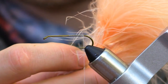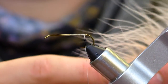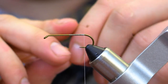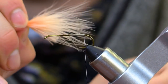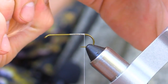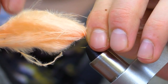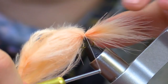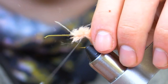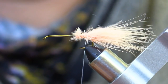The first material we are going to tie into this fly is some marabou as a tail. Start out by taking one piece of marabou, pinching down the fibers to the tip, and measure the marabou to be about the length of the shank. Switch hands by pinching the marabou and tie in the marabou with a few strong wraps. Cut out the excess material and continue to attach the marabou. And there is our tail.